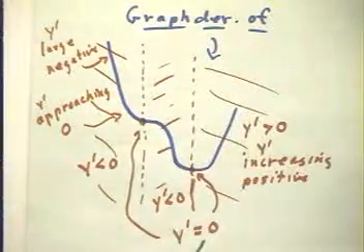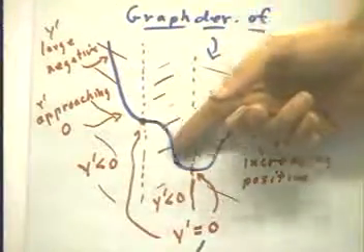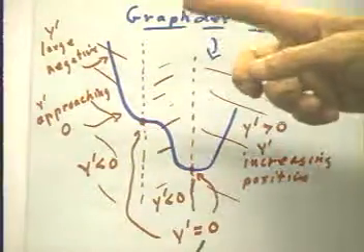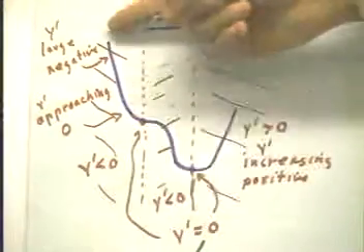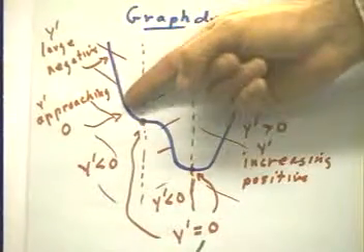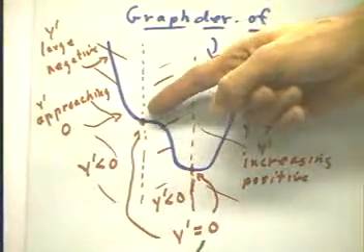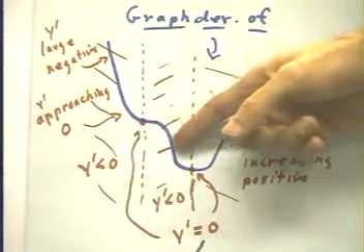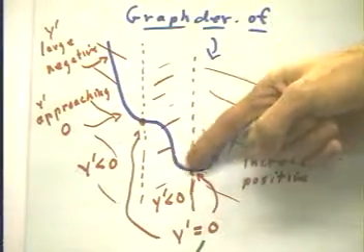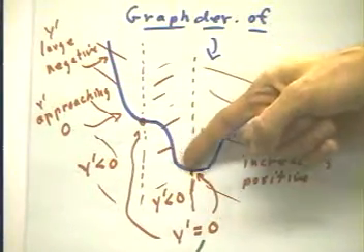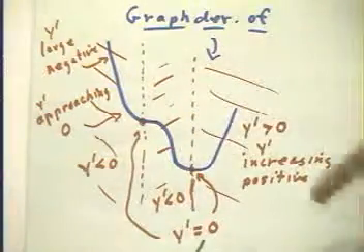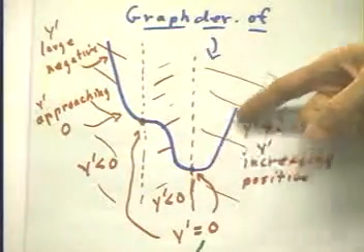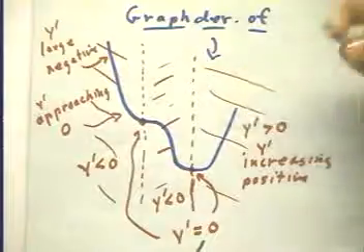Y prime is 0 here. We can see that every place except here it looks like y prime is negative, so it appears that y prime starts out negative with a large negative value here, and then y prime approaches 0 and actually maybe hits 0 here, and then it becomes negative again. Gradually, then more and more quickly it goes into negative numbers, and then it levels off and comes back up to 0. And then it goes through positive numbers, going through larger and larger positive numbers because the graph appears to get steeper and steeper, so that the slope gets greater and greater.